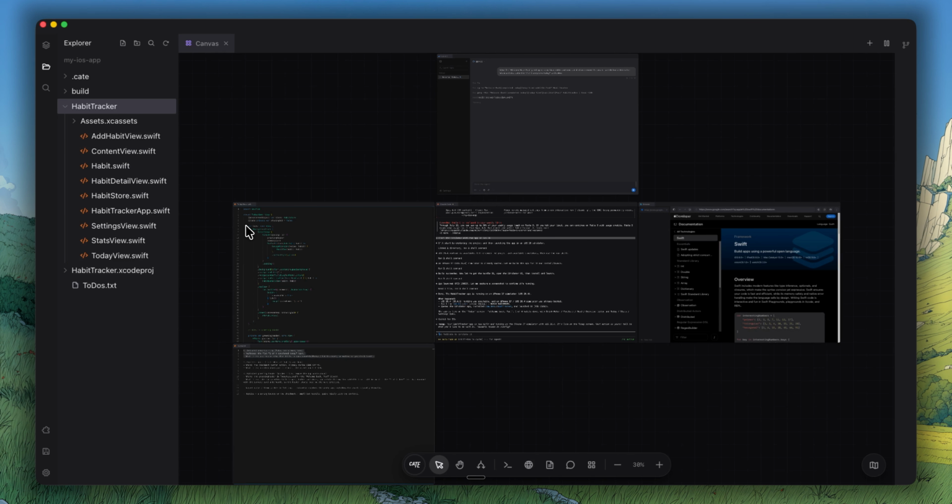The agent first inspects the relevant view and creates a short plan. It has identified the greeting, the duplicated subtitle, and the summary card directly below it. Now it is updating today view. Because the editor and source control view are already part of a workspace, I can watch the file change and inspect the resulting diff. I can see exactly what the agent removed and exactly what it added. Nothing is hidden behind a generic task.